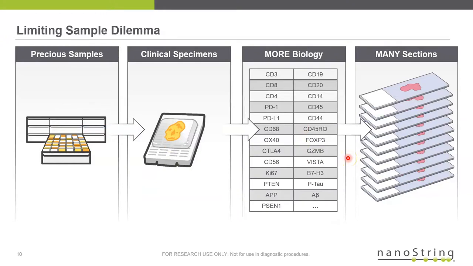The other is what I call the pathologist's dilemma, which is limited amounts of material. You want to get all this information, you want to do high-plex analysis, you want to do spatial analysis, but you oftentimes have very limited material. So being able to do this with very limited amounts of material is an additional challenge.